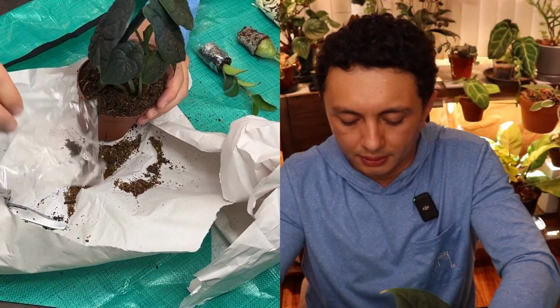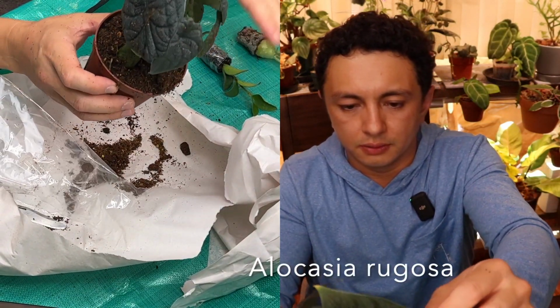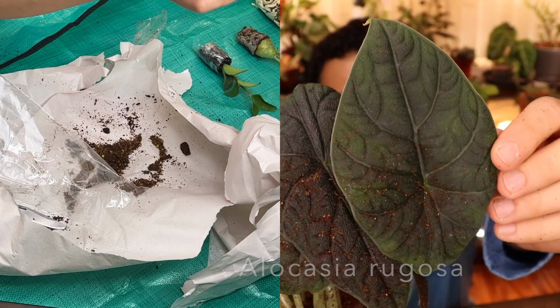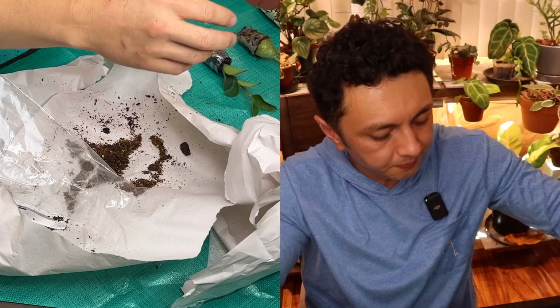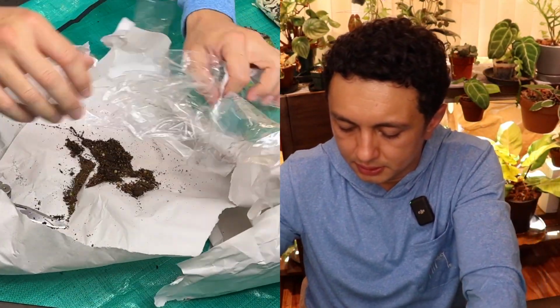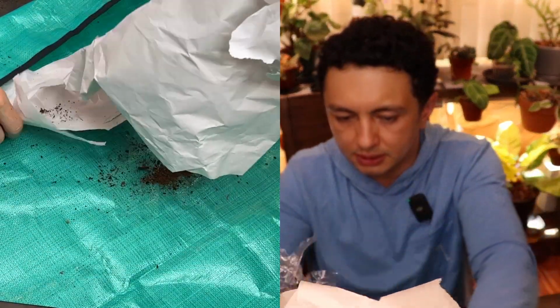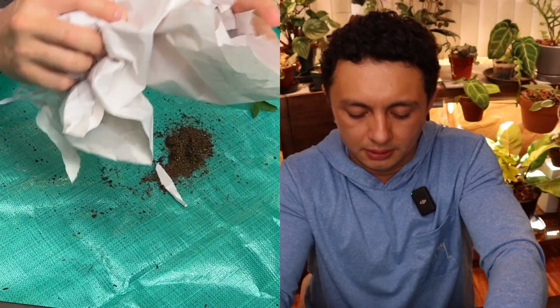So this is mellow, alocasia mellow. Oops. And I'll clean that up, but look at that. Look at the freaking firm texture on this. Now I did have a mellow, and it did not make the shipment. It lasted maybe 10 days, and then it melted on me. So, oh, sorry. This is rugosa, not mellow.